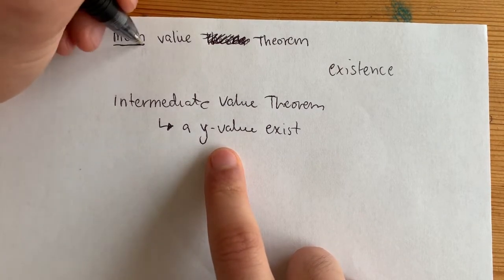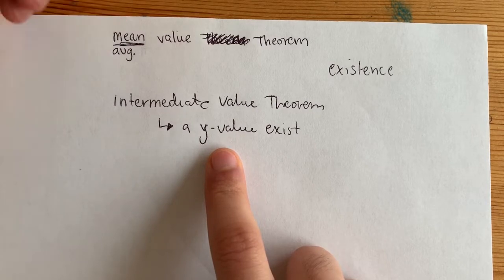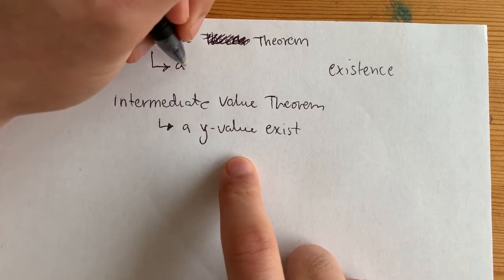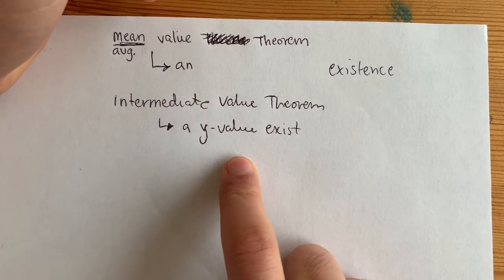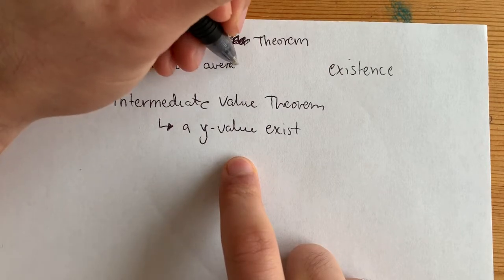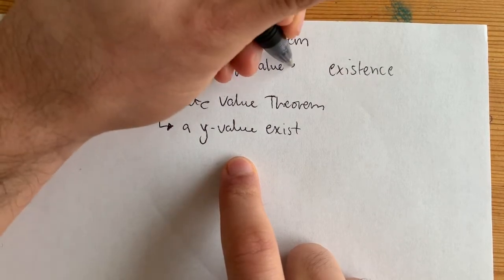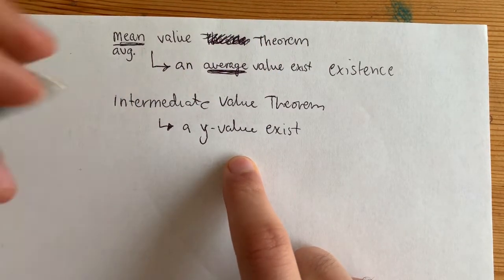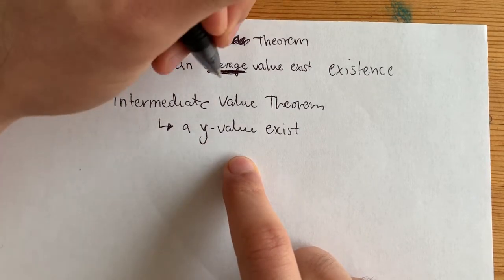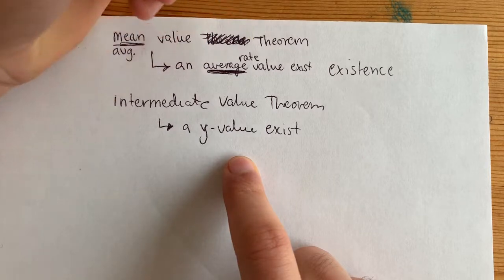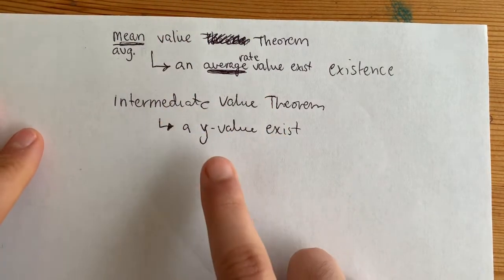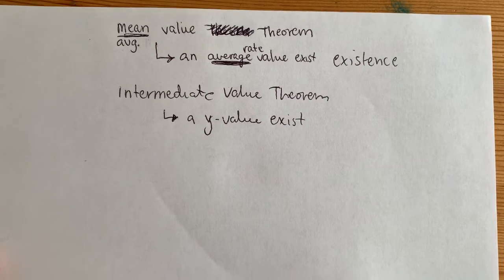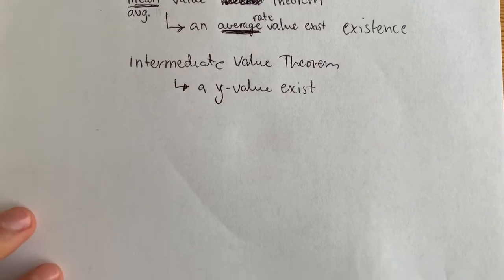The mean value theorem, mean here is the average, the word average there. So what this theorem is saying is just an average value exists. But the average they're talking about here, when we talk about an average, we're saying like the average rate. So we'll kind of dive deeper into that, but it's not the same as the y value, it's an average value. So let's talk about average value, average rates, and then I'll show you how we create the mean value theorem.